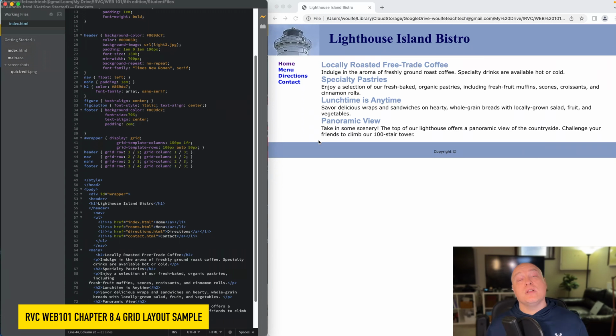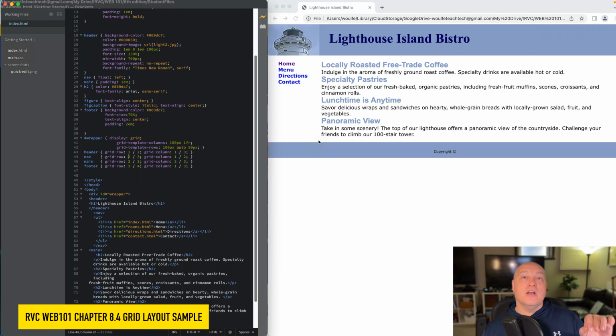So you can build as many columns and as many rows as you want by adding them into your grid template columns and grid template rows. We're going to see yet another way to do this here in Chapter 8.